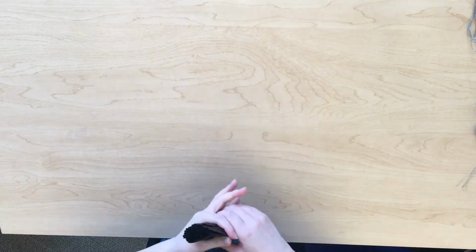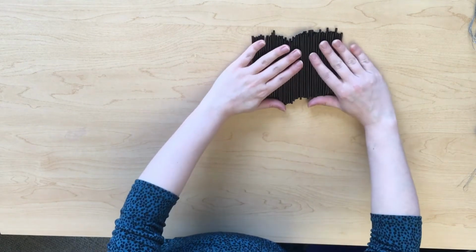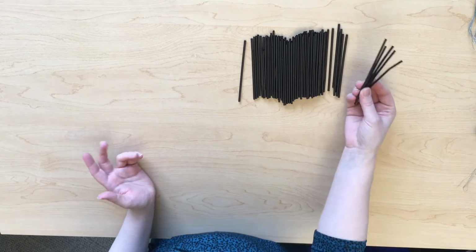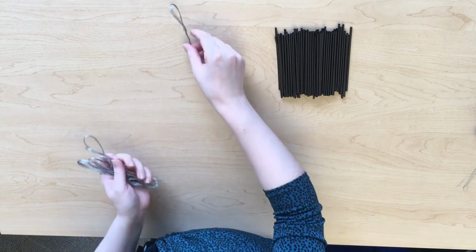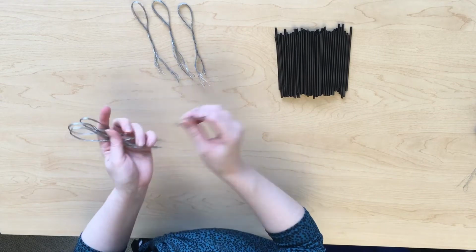For today's craft, you will need 105 sip stirring straws. So we're using black, but you can use any color. These are just coffee stirrers. You will also need 7 lengths of wire, 7 feet each. We're using 26 gauge wire.